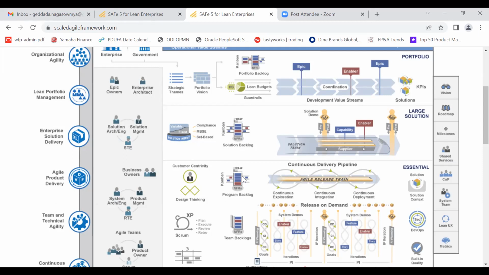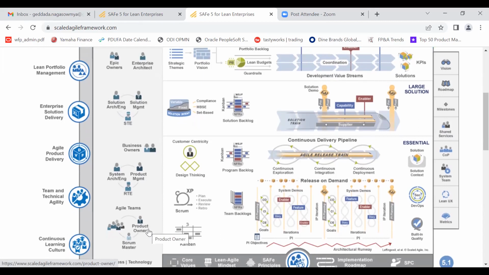Okay. So now the team works on a common cadence of 2 weeks. The product owner, at the team level, interacts with the product management team to get the prioritized features and define the objectives for these features for the PI, and see what the business value is for each feature.